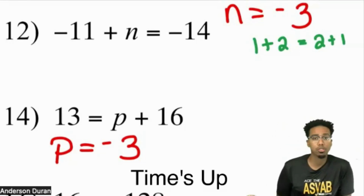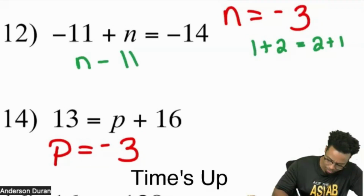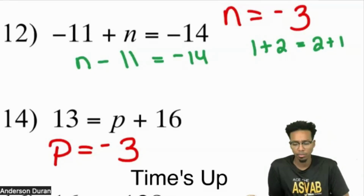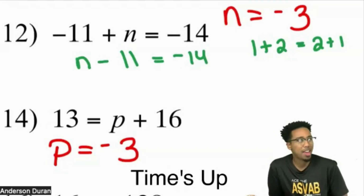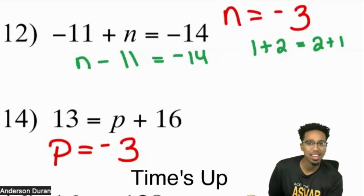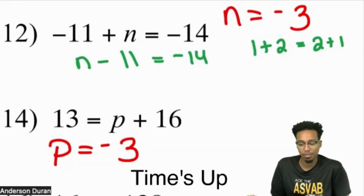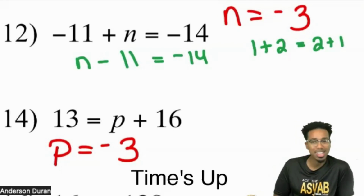Well, let's think about it this way. Is negative 11 plus n the same as n minus 11? Are those the same thing? Yeah, they are. You're saying negative 11 plus n, so you can say n plus negative 11. But if you're adding negative 11, that's the same thing as subtracting 11. I'm going to add $11 of debt, or I'm going to take out $11. So negative 11 plus n is the same as n minus 11.